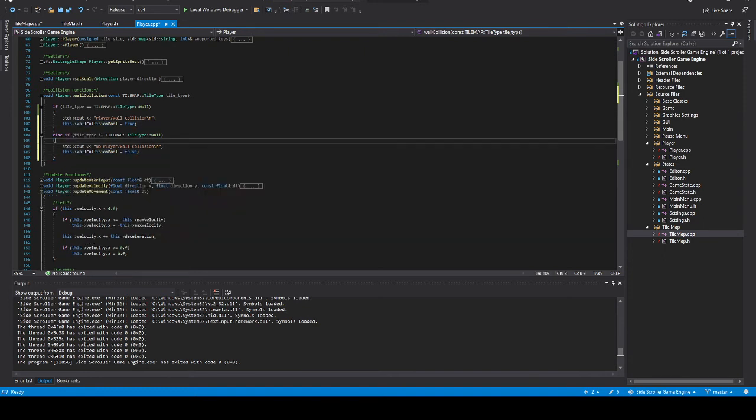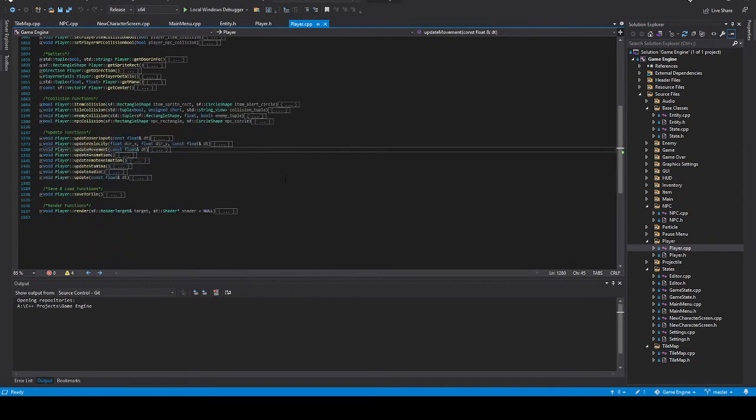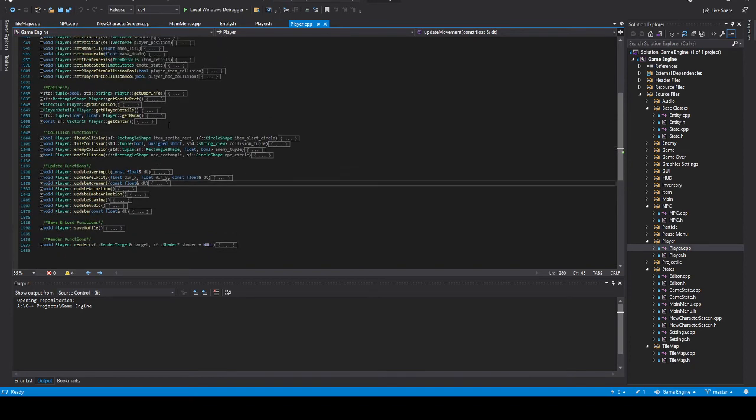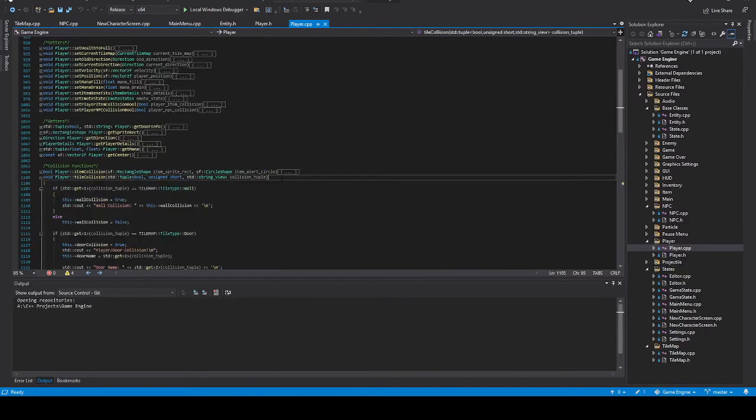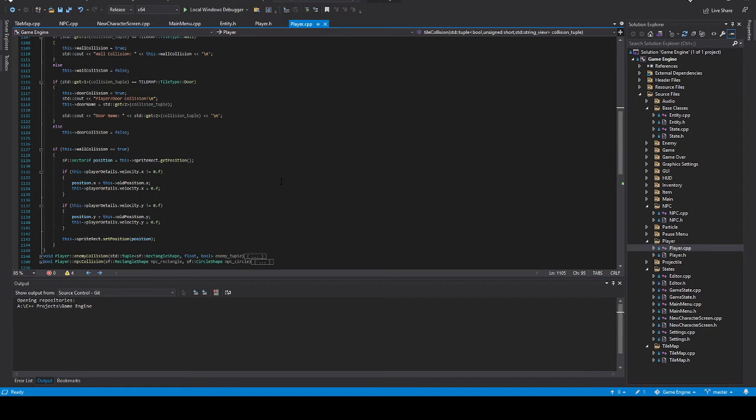Now, I have to double check this real fast. Collision. Okay, cool.